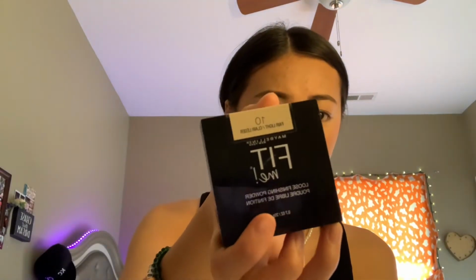Okay, now I'm gonna set. So I'm gonna use this puff. I used the Fit Me powder in the shade 10. Kinda look like a ghost. It's in my eyeball.